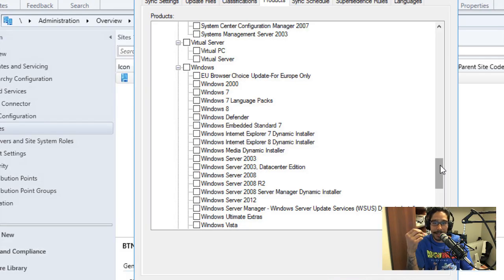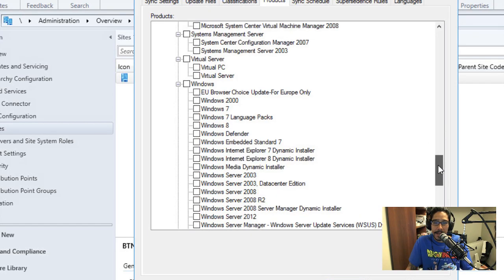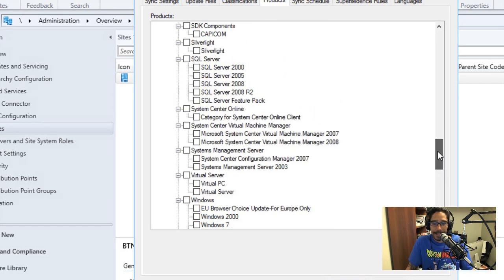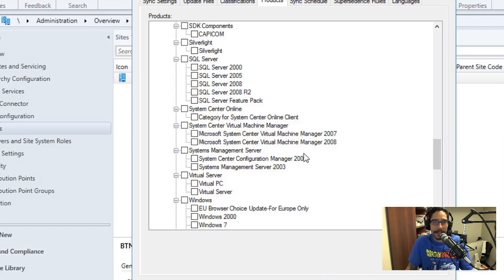Those 2 KB files, I definitely need to find them for Server 2016, because if not, I am not going to see the Windows 10 stuff here. And that sucks bad. So I definitely need to see what's going on. Server 2016 is fairly new, so I need to see what's going on with that.